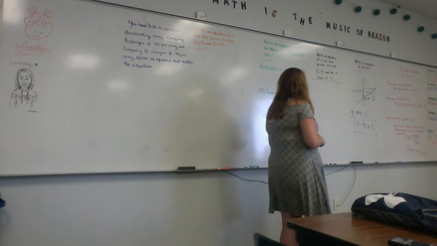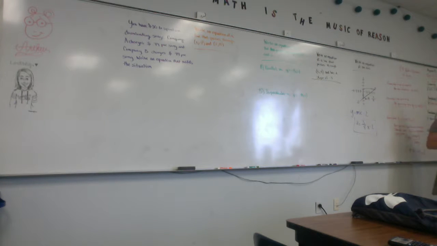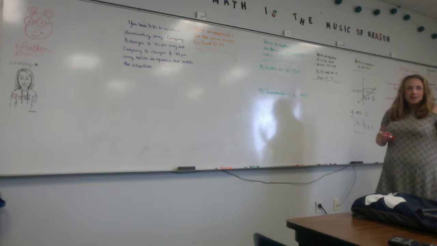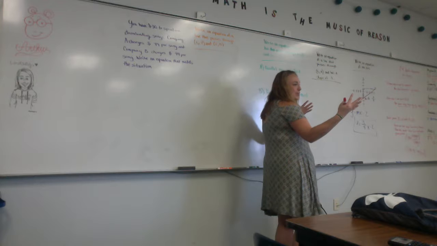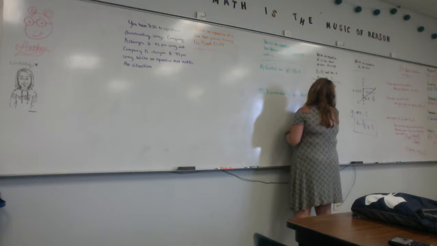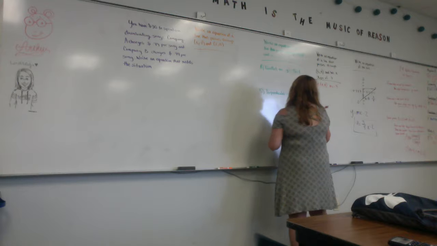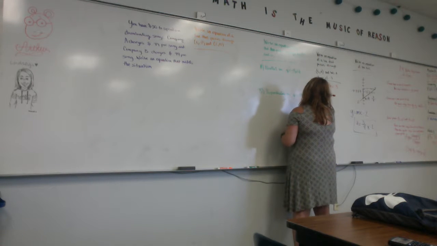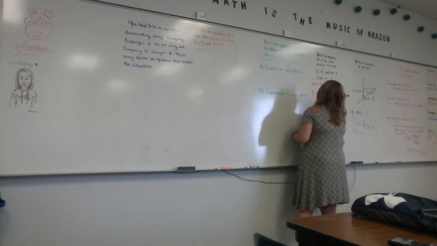Okay, so I have what two pieces of information in that sentence? What two pieces of information do I have? Good, a point and a slope. So if I have a point and a slope, what formula am I going to use? Point slope. See how it's named after what's in it? Makes it pretty easy. So my point is 5, 4, and my slope is -3. Point slope says y minus y1 equals my slope times x minus x1.